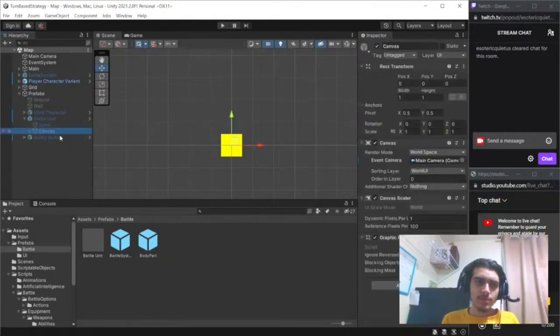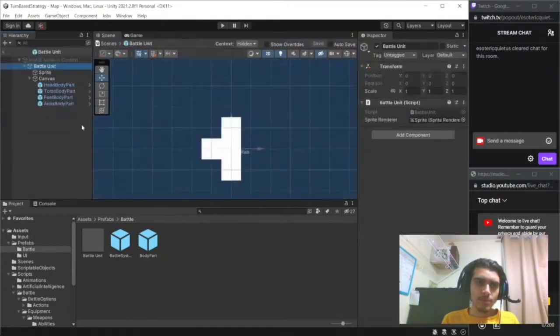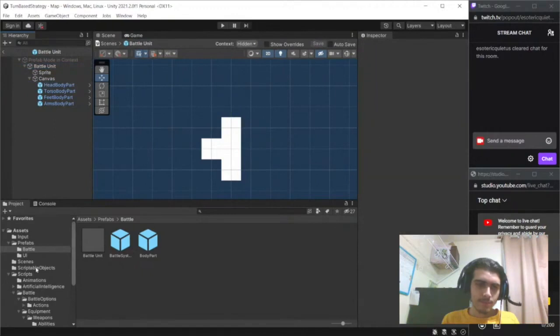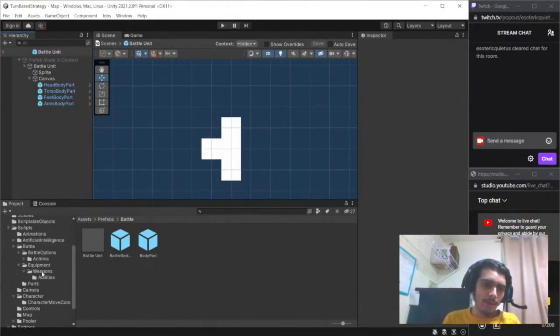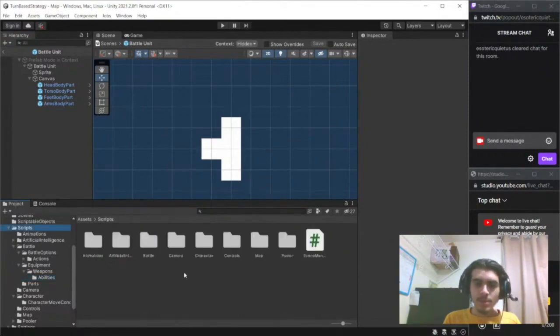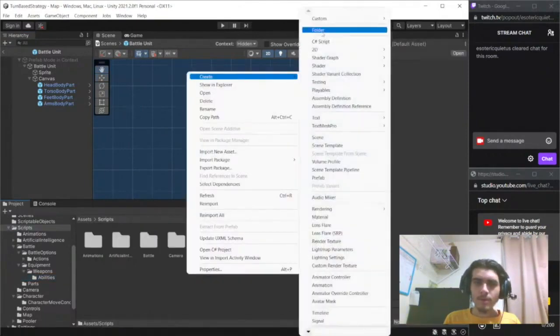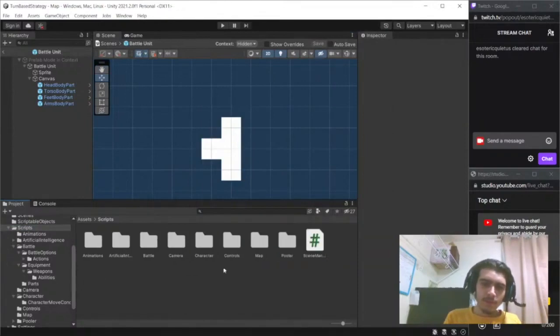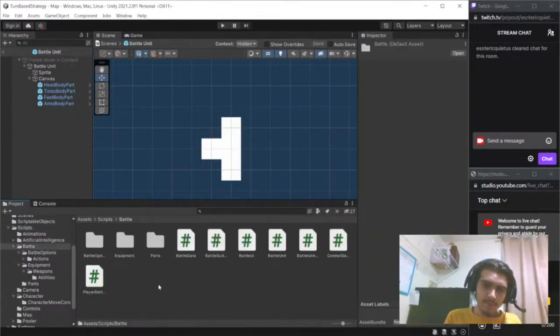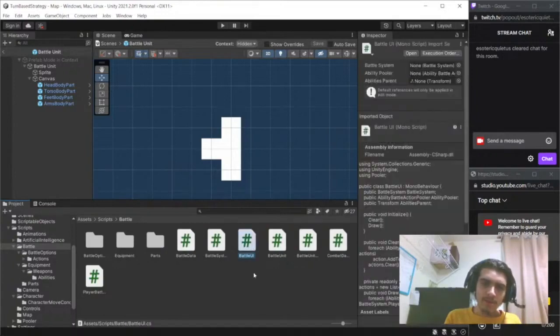And I guess we want to be able to click on the body part to target it. We can go to scripts UI, maybe. No, actually, it's going to be in battle, and this is the battle UI right here.